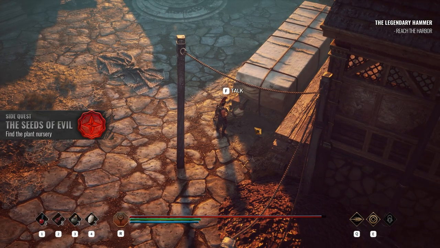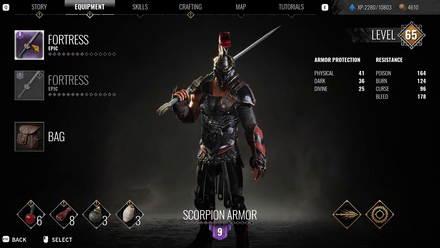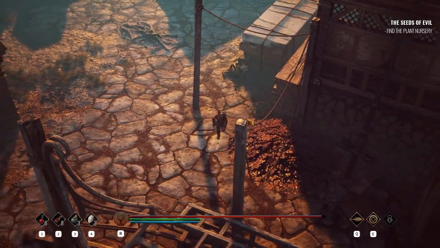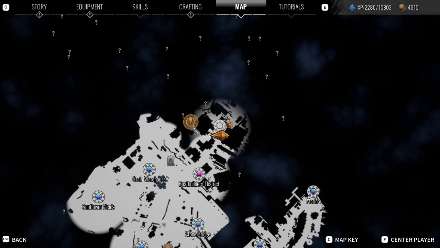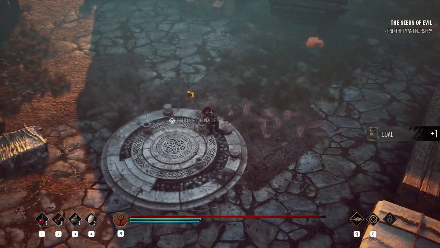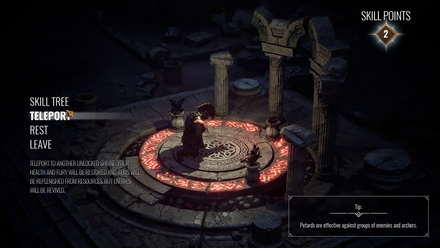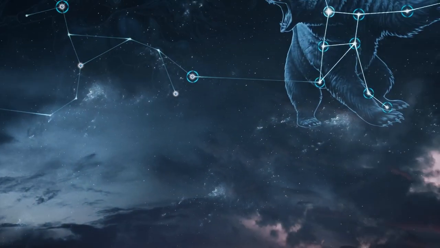Yeah, we have the detoxification stuff. Why don't you pass him one of that? The thing is, I think without even knowing, we met this Pavlos. So he's sending us now to a plant nursery. Okay. Let's do this. Rest. I'm not gonna rest now.